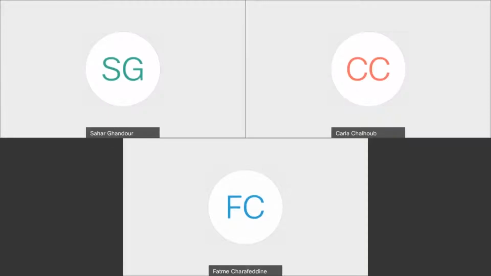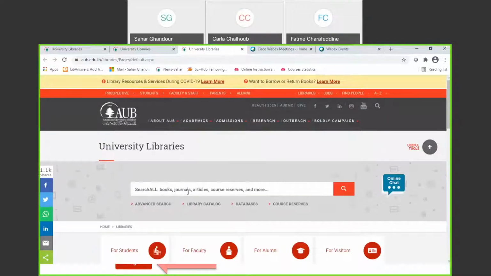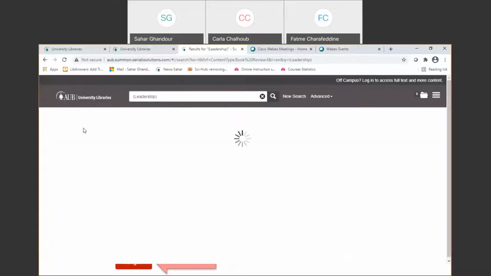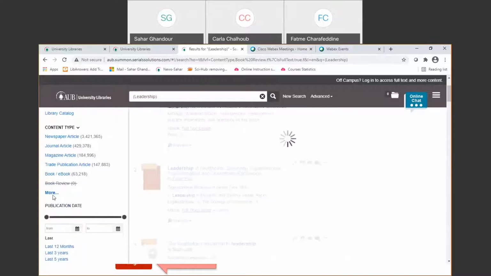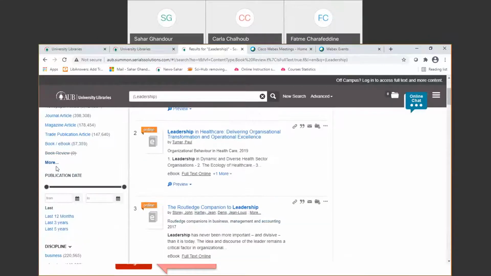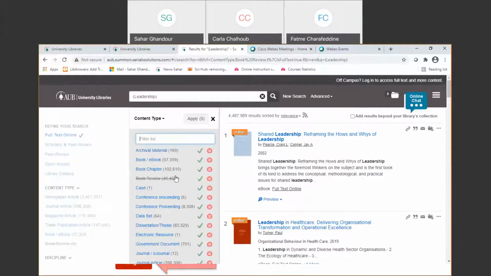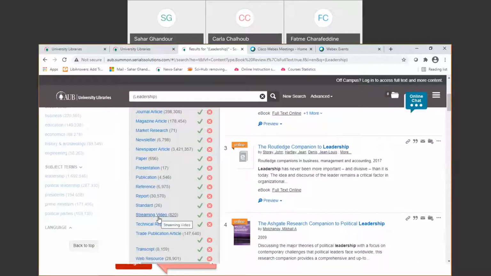So if you're on the library webpage, I'm going to share again. So if you go to the library web pages, like I said, so if I put in the word leadership, for example, and then I limit to full text online on the left, and then in content type, if you go to more, you will find streaming video.